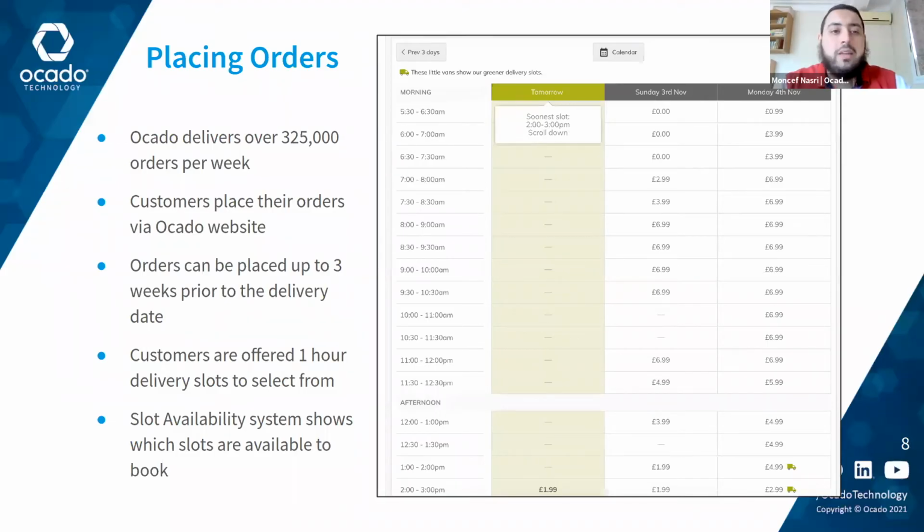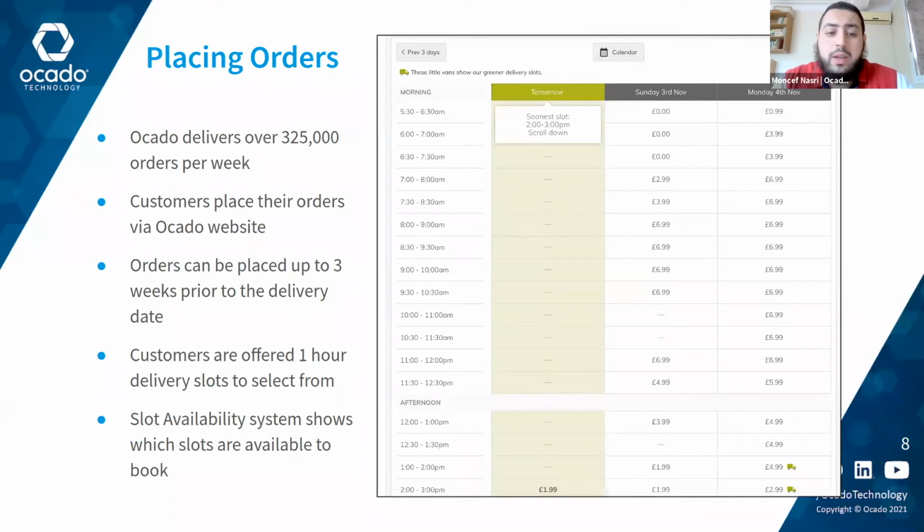So basically, customers are placing orders all day, up to 300,000 orders a week. When they come to our website, they select a slot in which they want their orders to be delivered. So there's optimization involved here to make sure that we can fulfill the promise that we give to customers. If someone places an order, then we want to be there on time 95% of the time. So there is an optimization problem behind this which tells you which slots to show and which slots better not to show, in order to have a high service quality.